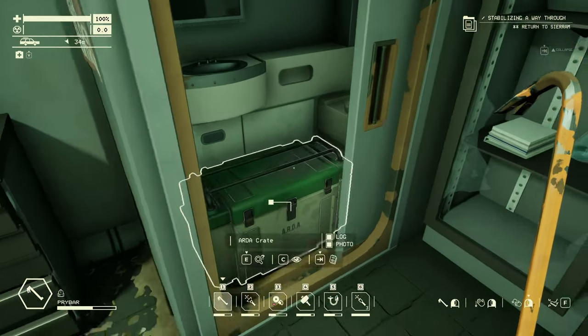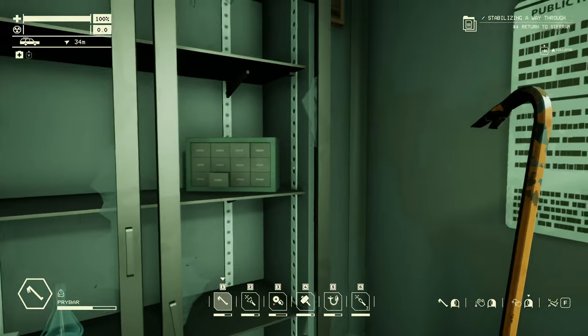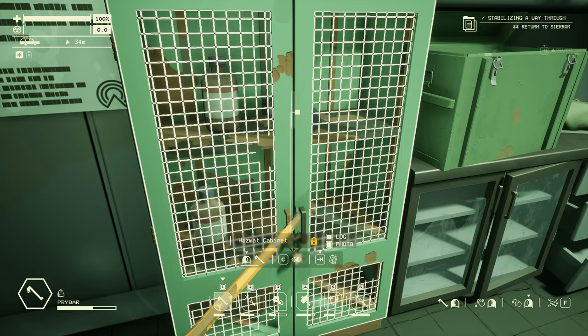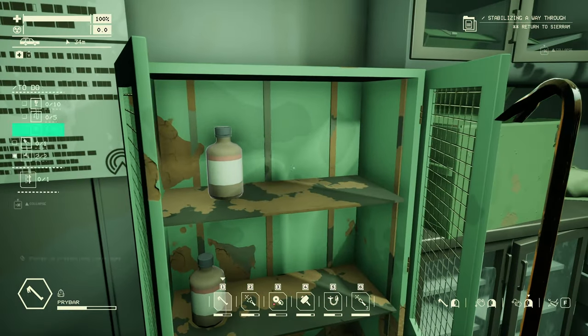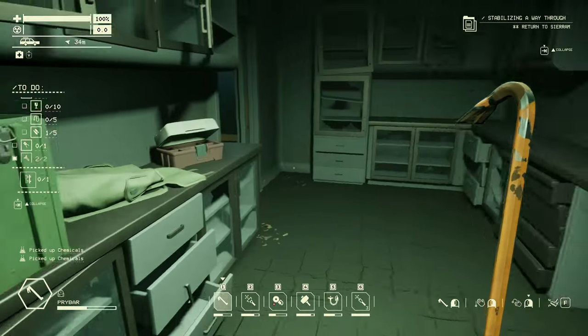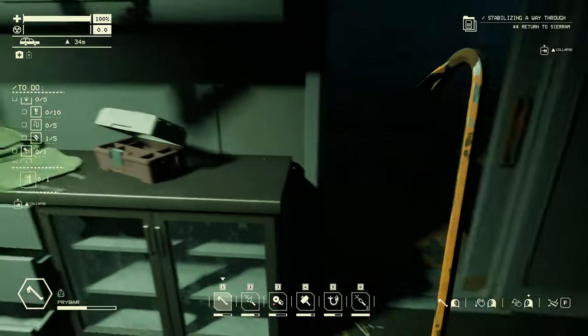Let's open this. Okay, arctic crate. Good stuff in here, good stuff. It's 9-volt batteries. I think we can get copper wire from that. We're gonna open this hazmat kit cabinet, and then we can get, okay, pressurized cartridges. We need that for bulbs. Okay, that is this place. Yeah, the lights are on in here.